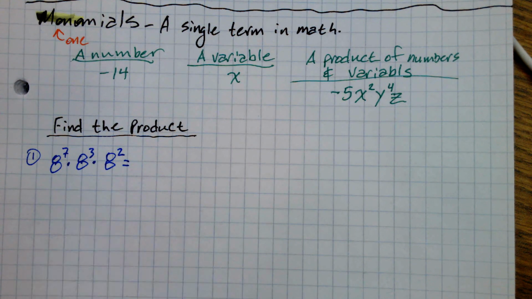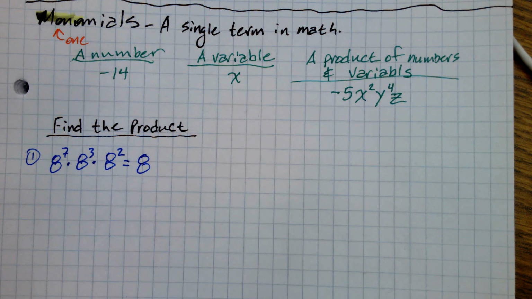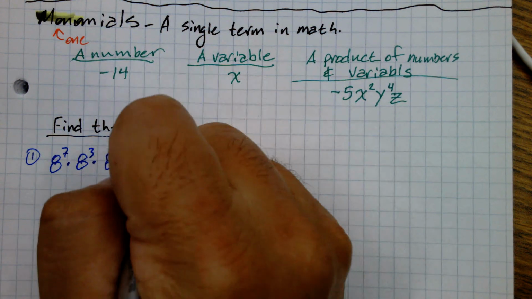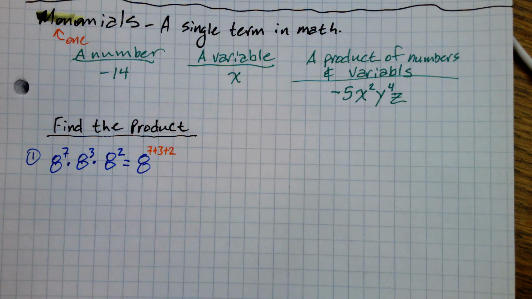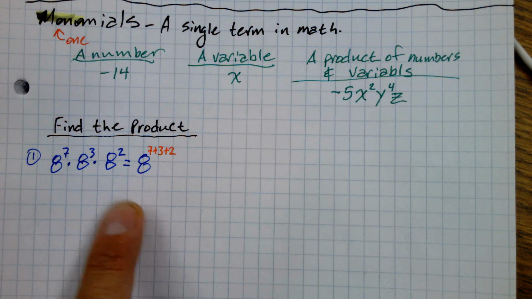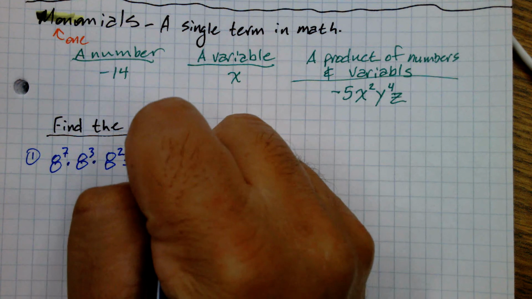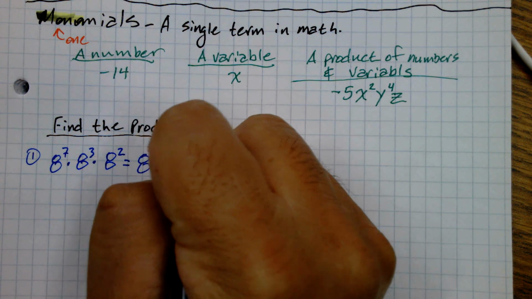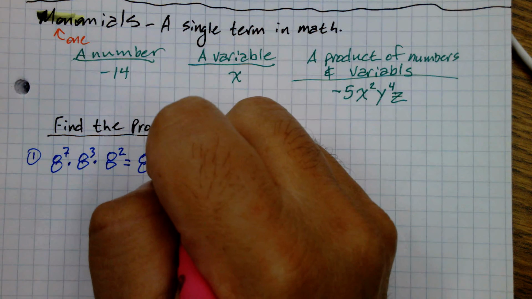So what do you think we need to do? 8, 7 plus 3 plus 2. Yeah. And that should be the powers first, and then we solve it. Since all we're doing is multiplying, we have the same base. You add the exponents. So that would be 12. 8 to the 12th. How much is 8 to the 12th? I have no idea. It's huge, but we don't have to write it out. Just leave it as 8 to the 12th. Okay? Any questions? Okay.